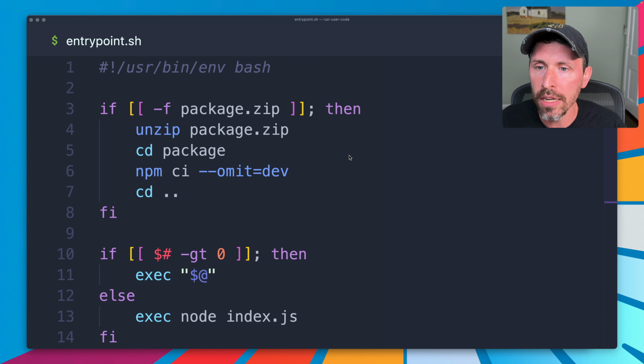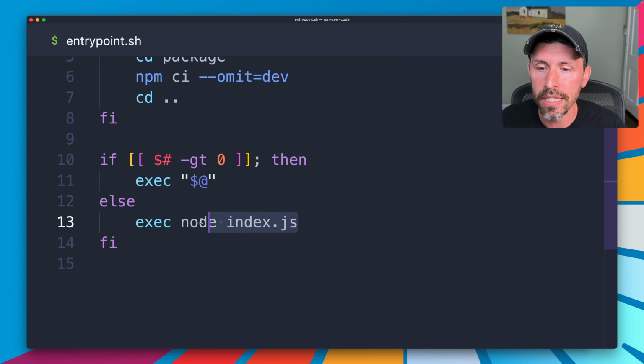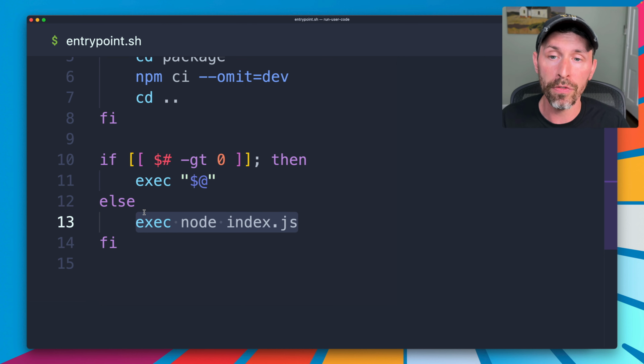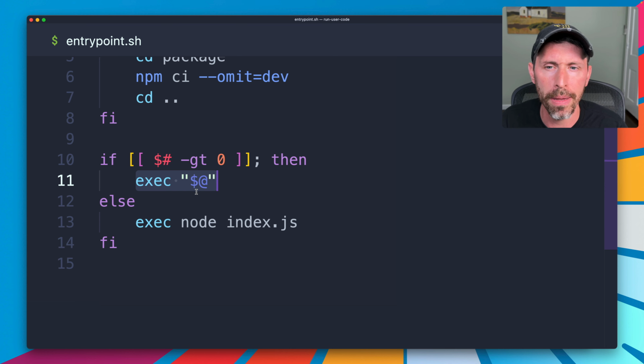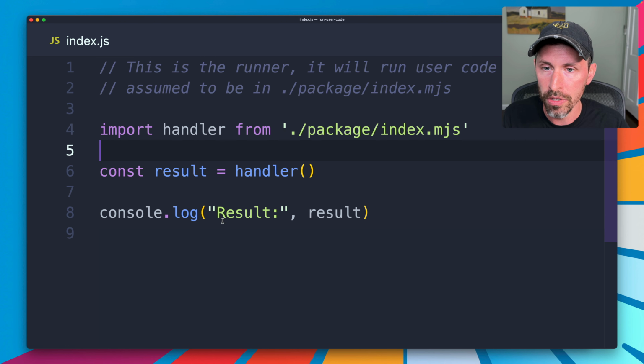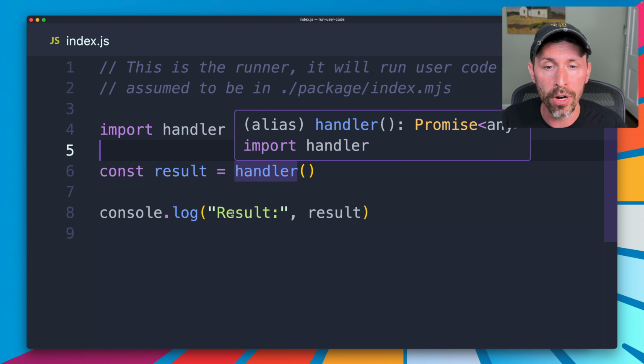All right, so that's done. And then it just executes node index.js by default if we don't pass anything else to it. And that will run our program that runs our user code. If we do pass a command to it, that'll execute that command instead, which is kind of boilerplate stuff to have in an Entrypoint script. But really, we're going to end up using the Entrypoint script to tell it to just run our index.js file, which is this file over here that we saw before.